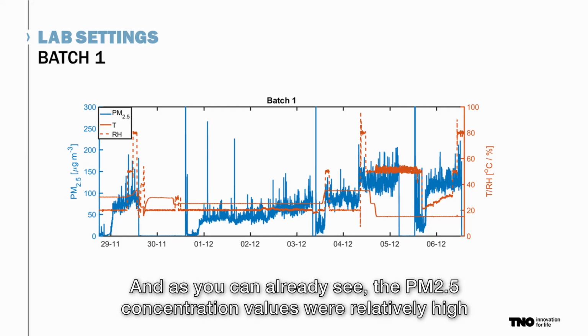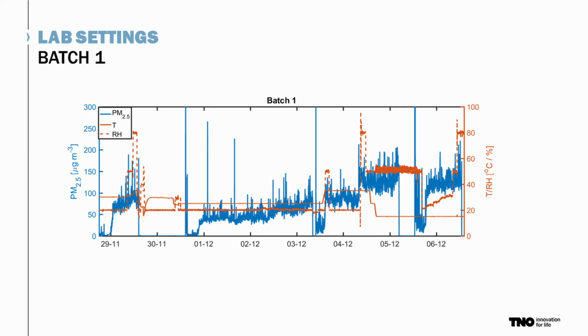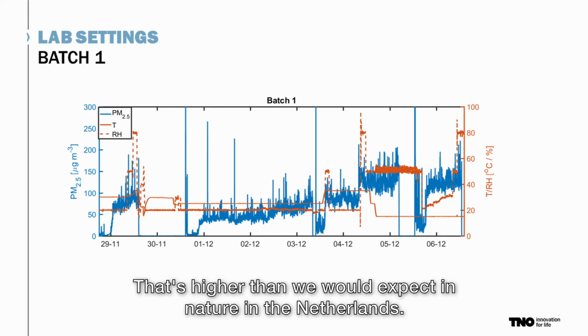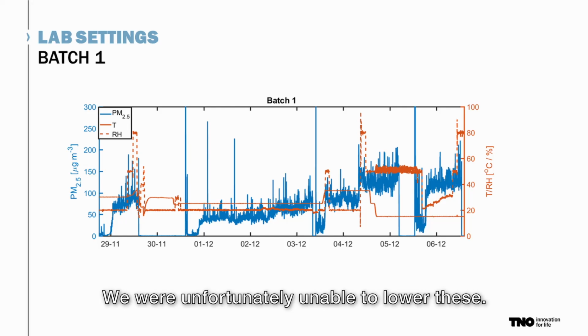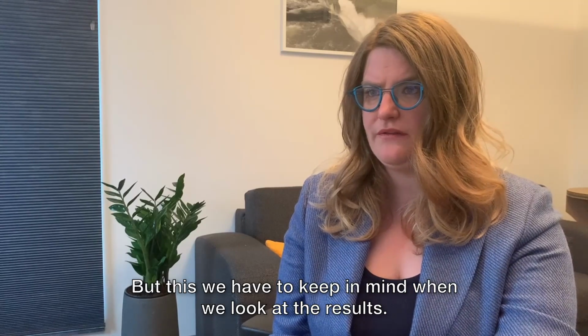As you can already see, the PM2.5 concentration values were relatively high, up to 150, 200 micrograms per cubic meter. That's higher than we would expect in nature in the Netherlands. We were unfortunately unable to lower these, but we have to keep this in mind when we look at the results.